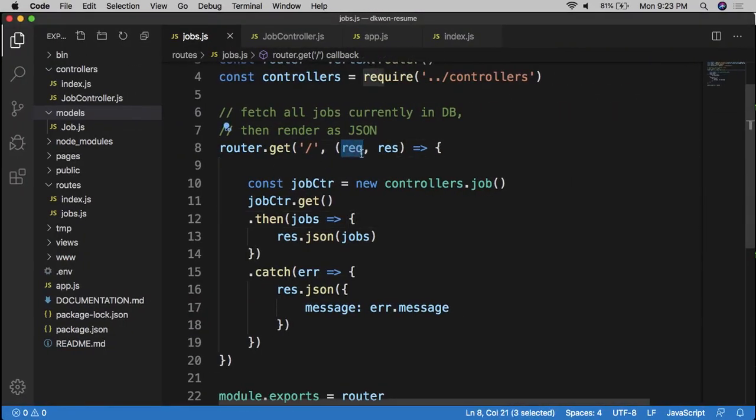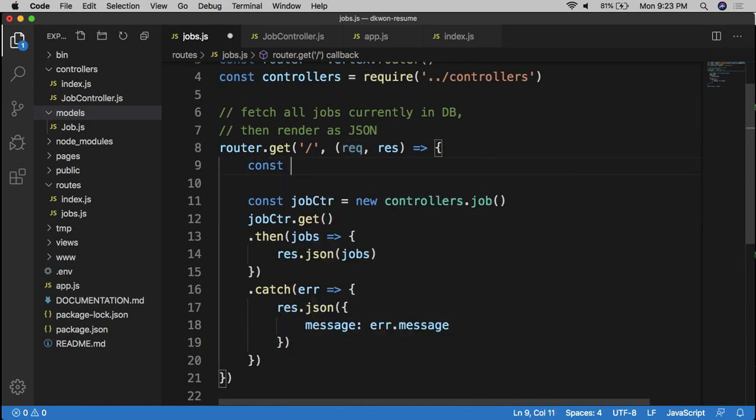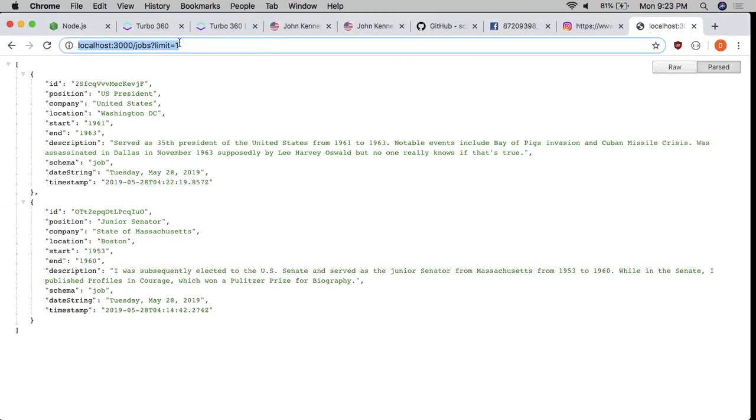You see that on line 8? The request object contains those query parameters. And it's literally called query. So we do const filters equals req.query. This object right here, .query, is a JSON representation of this query string right here, question mark limit equals 1.